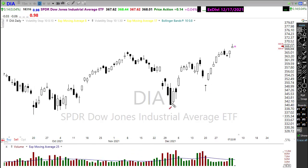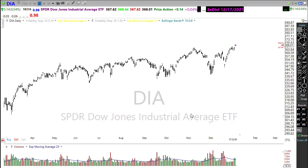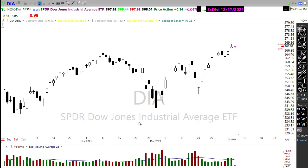We are pretty stretched out on the Dow. Depending on how you draw the trend, notice that as we push up we're kind of extended away from our trend, and our trend may actually be so steep right now that it requires a bit more rest. After rising from our low to where we are — about 2,200 points in just 10 to 11 days of trading — it really wouldn't be a surprise to see some kind of rest or pullback in the Dow.